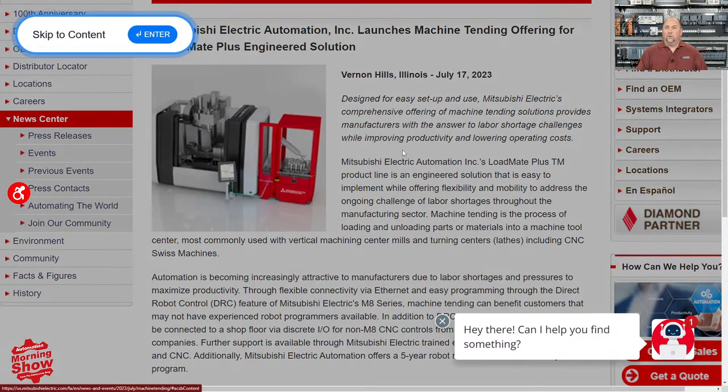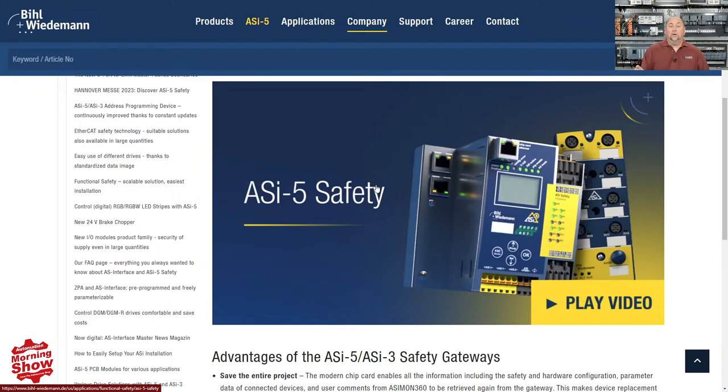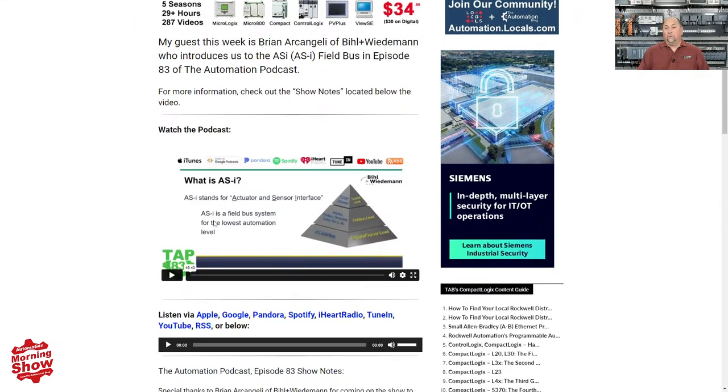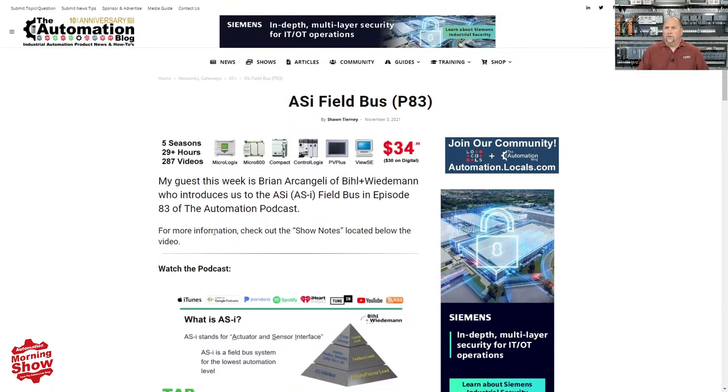Next, we have a story from Bill Weidman. Haven't heard anything of note from them in a while, but they're announcing their OZ-5 safety gateways. You can use several safe and standard signals with this one device. They have a good video linked here that goes through all the different features and functions. It's not narrated, just some music, but they did a very good job highlighting the components and how you can mix safety and standard signals with this one product. We actually had Bill Weidman on the show back in episode 83 to run through all the basics of OZ-5 — I'll put that link up at automate.news after the show.